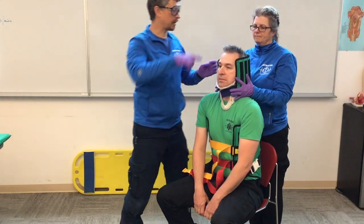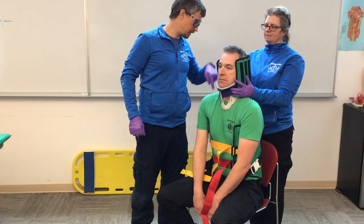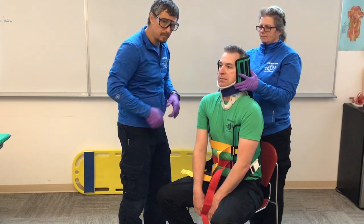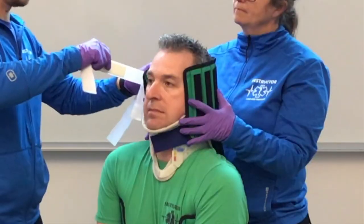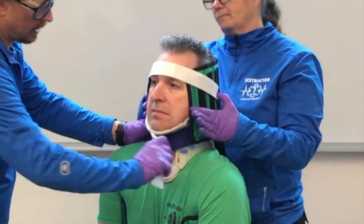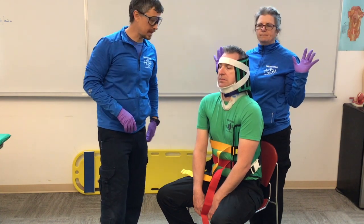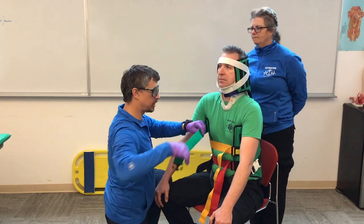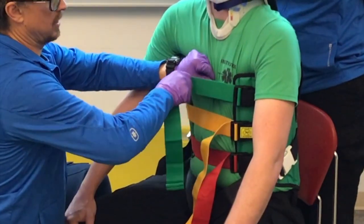Now I come to the head. I evaluate behind the patient's head to see if I need padding. Chandler is sitting up nice and tall with a straight back, so no padding is needed. Bariatric or geriatric patients with more curvature may require additional padding. Cindy holds the head straps tight to Chandler's head to secure it in place, then she can let go once it's stabilized.